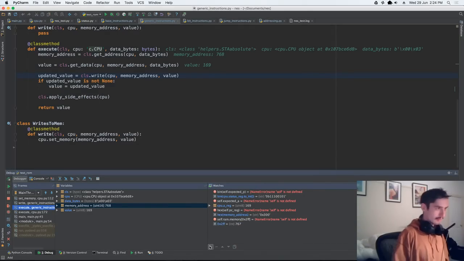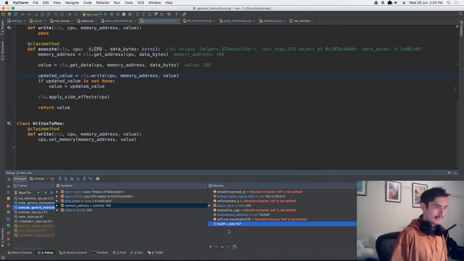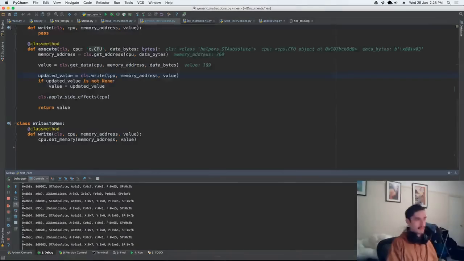So why is the value 169? And that's because the CPU.areg is 169. Okay. So potentially this 169 should probably be a 3, right? Now we've just done a load A immediate, which was A9, A9.